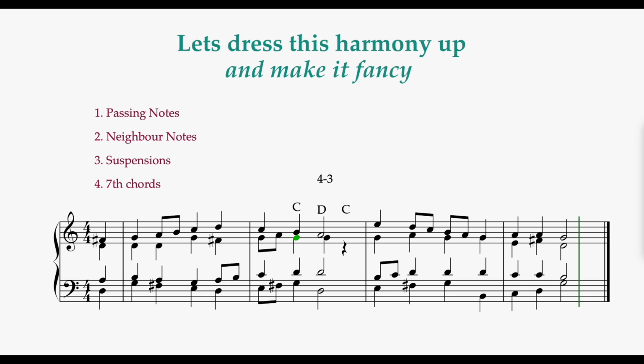So here I have the 4th instead of the 3rd, and to create a suspension I'm going to add a tie. So the G in the alto is being tied to this G, so this G is lingering over from the previous chord, and now that's going to resolve by stepping down. Oops, that needs to be an F sharp. So that finally resolves now. And by the end of this 4th beat, we've got the full chord 5 triad. All right, so I'm going to play all of this at the end so that you can hear what we've done to the harmony. Okay, so that's a suspension.